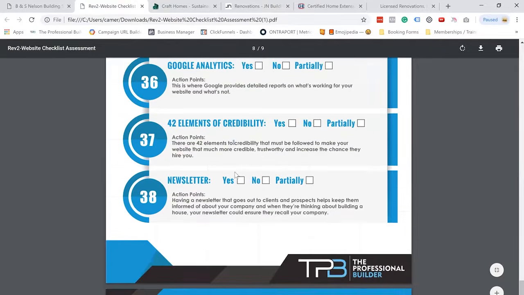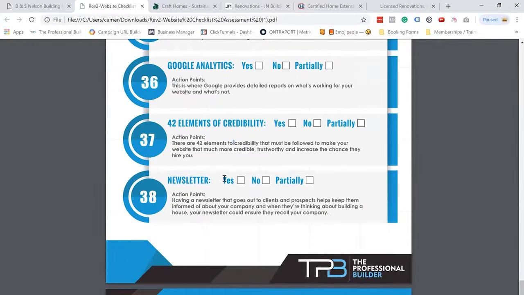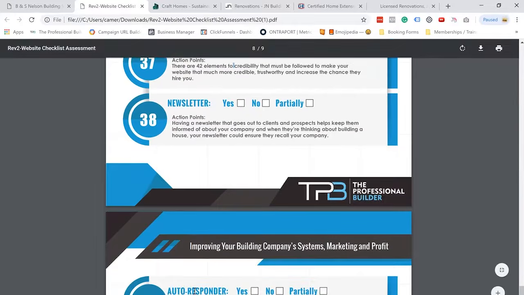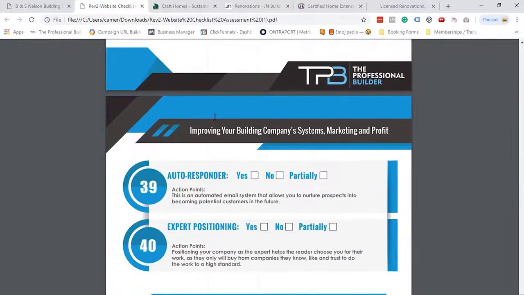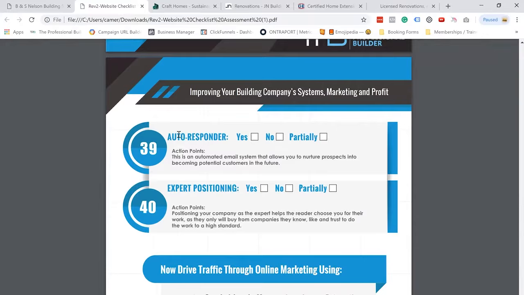You want to use a newsletter. All the people you collect information from, whether through the contact form or the ebook, should feed into your autoresponder, and you send them a newsletter. One of these points down here is autoresponder. With the newsletter, you send a monthly update to the people who have expressed interest and downloaded your ebook or got in touch. The autoresponder drips a series of emails out to them, might be 2 or 3 emails within the first week, then a little less frequent, maybe twice a week and then once a week, and then they fall off that and just go into your newsletter bucket. This autoresponder follows them up for you so you don't have to manually send emails.